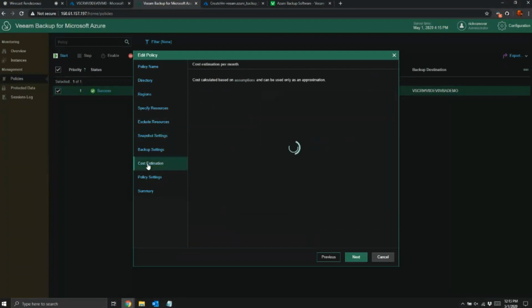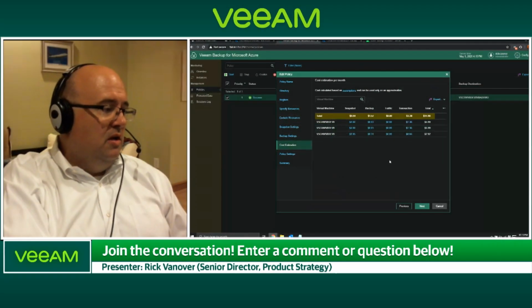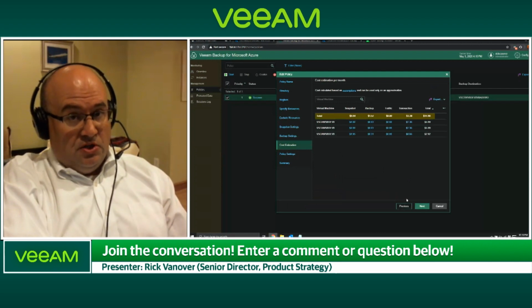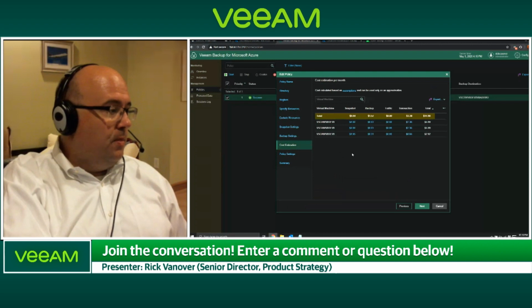And I'm going to change it back because I might not get that expense approved. The question just came in from Ali. What added value does Veeam Backup have compared to other solutions? Well, first of all, this is free for one. Second of all, there's support for multiple accounts, which is a big deal. And then when we put the backups in the blob storage, Ali, that's when it gets really interesting here.